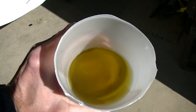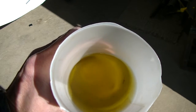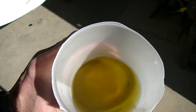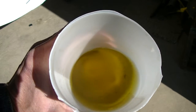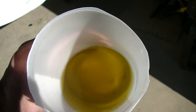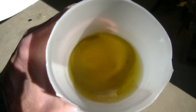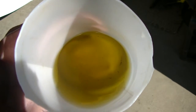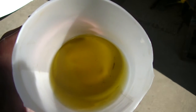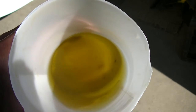Okay, this is a sample of the fuel that we drained out. We shut the main fuel valve off, and the header tank does not have a shut-off on it. So there's about 2 gallons in the header tank, and we drained every bit of that fuel out, and every bit of it was amber and smelled like rotten car gas, believe it or not. I don't know how it could possibly be car gas since we put avgas in it. And Chuck Jackson swore up and down that they did not use car gas. But boy, oh boy, that sure smells like rotten car gas.